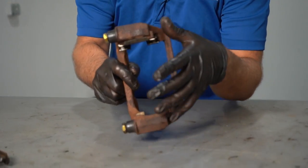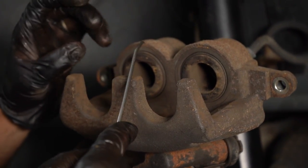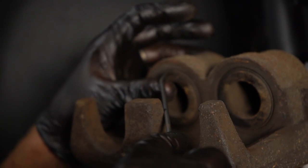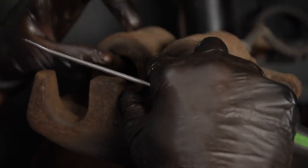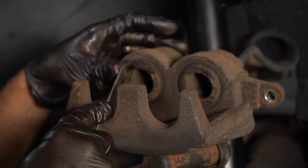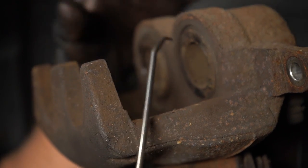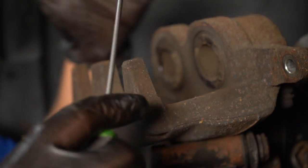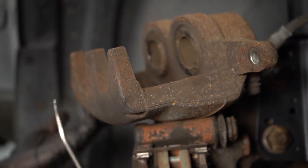Any of these problems with the bracket, whether the pads are sticking or the pins are sticking, you may not notice anything while you're driving the vehicle that day you do the job. But over time, you're going to wear the brakes out faster or it's going to cause a drivability issue with the brakes. Taking a look at the brake caliper itself, you want to look at the seal — make sure it doesn't look damaged, ripped, or torn. People forget about this all the time. When you compress the caliper, the boot moves and can actually get stuck and cause it to rip. If you have any rips in there, the caliper is going to seize up and need to be replaced. And if you just replaced the brake pads and it caused the caliper to freeze, you're going to end up needing new pads and rotors as well.